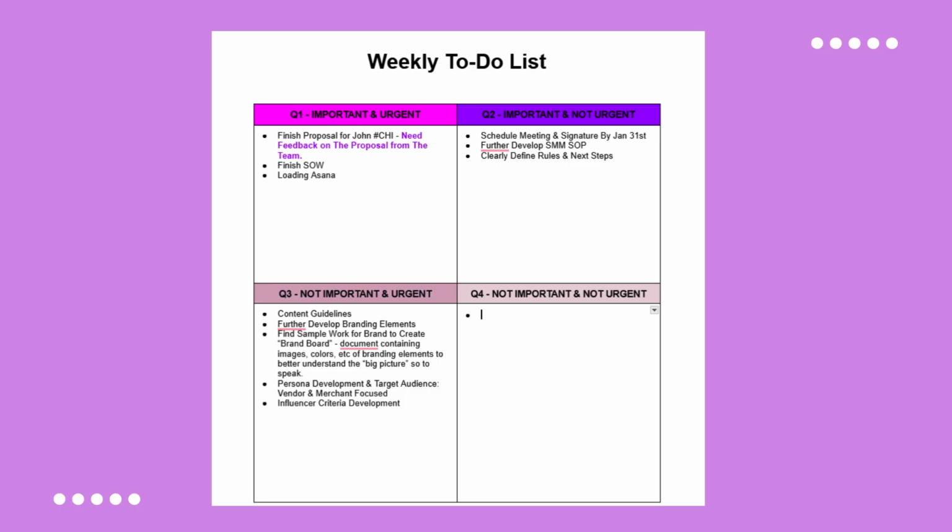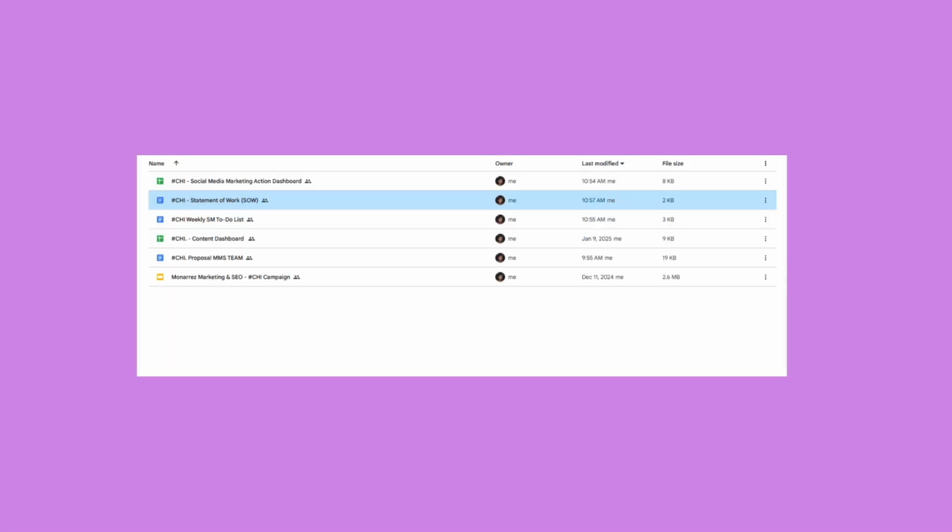A weekly to-do list will also be in there. So it'll be organized by important and urgent, important not urgent, not important urgent, and not important not urgent. So just how we're going to delegate each task and divide it among each member who has time. Again, I have a couple employees, but a lot of them are what you would consider cross trained in the sense that if one's gone or out for the week with their full time job, then someone else can take over for them. A lot of times that falls back on me, but that is just how it goes when you own your own company or you are a manager of any sort.